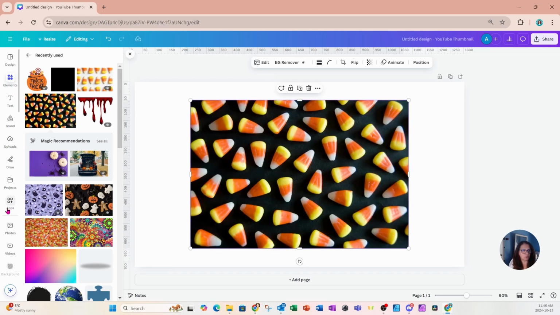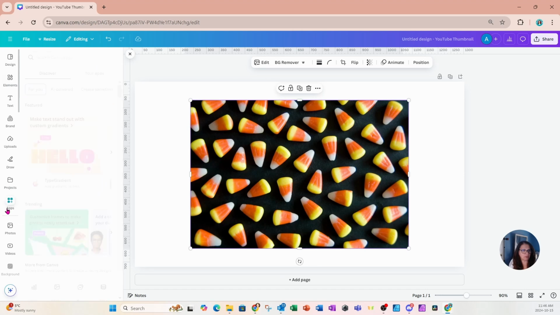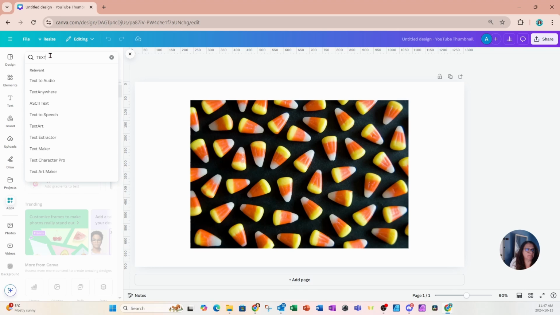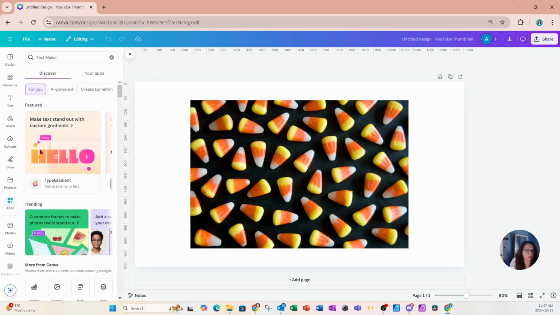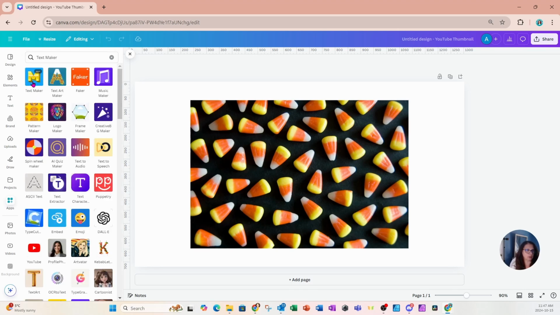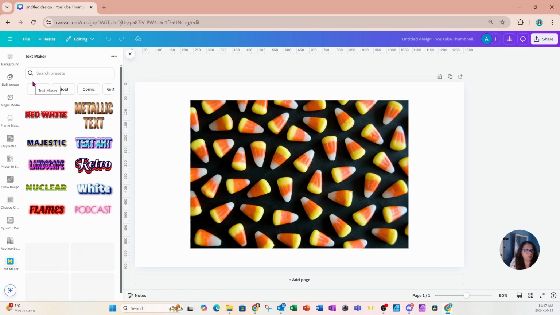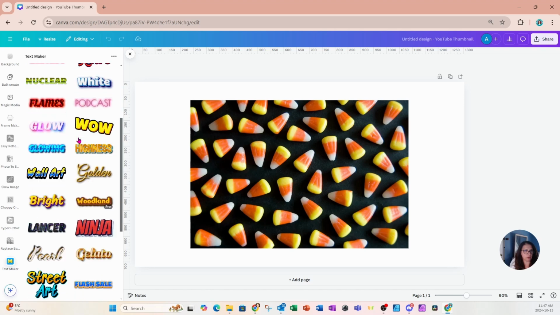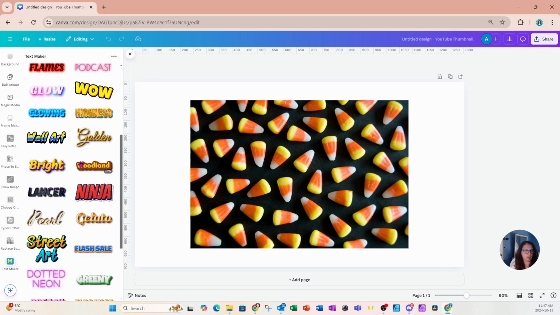I'm now gonna go on over to my apps area and I'm gonna search for an app called Text Maker. So here it is, and this is what it looks like. Now, when I've been recently using it, I noticed that it has some new options, and I want to use some of those options and show you what some text could look like when it's in 3D. So this is the one I'm using.